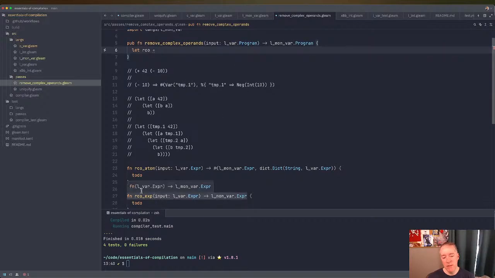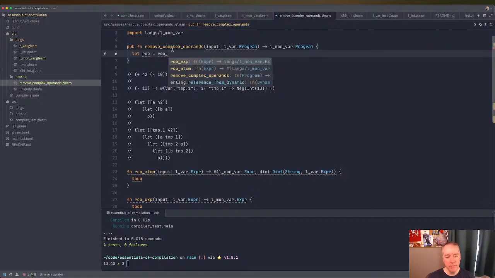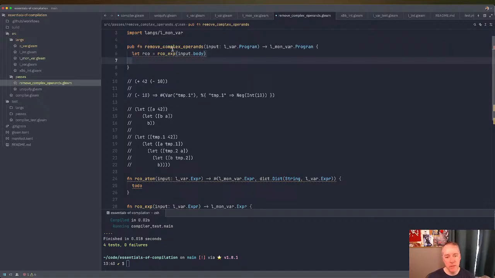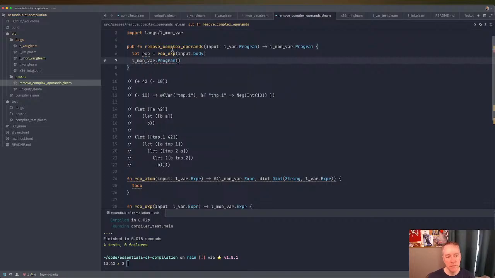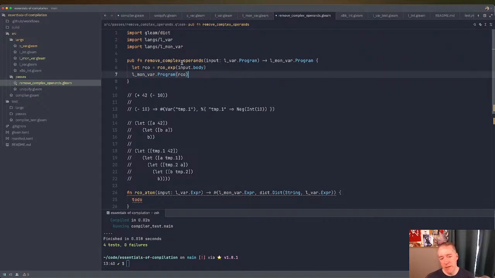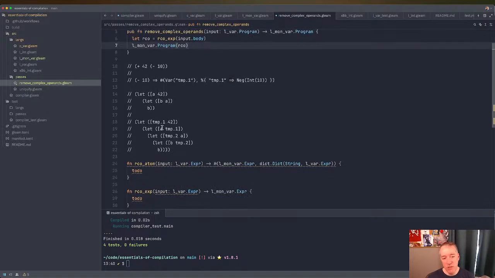So clearly we need to go into RCO expression, and that's going to take the input body, right? And then what we want to return is LMonVar program of RCO, right? So that satisfies our entry point. And these are going to be mutually recursive.